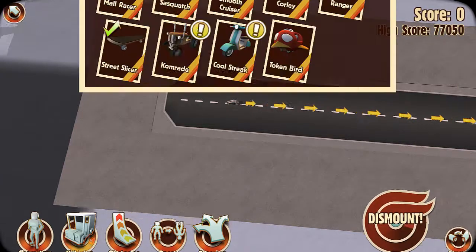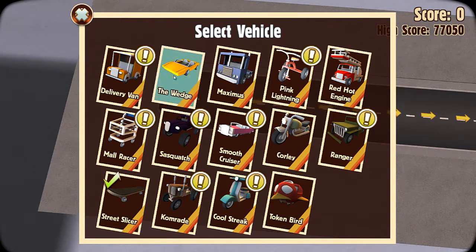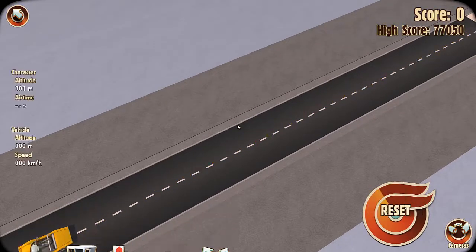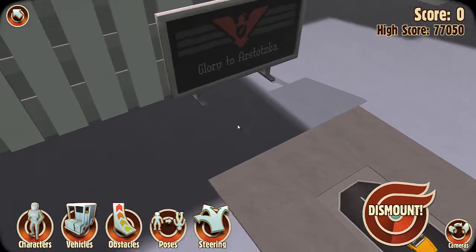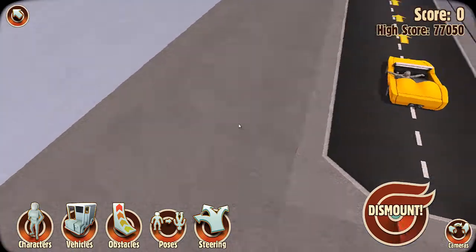Okay. Vehicle. What is a fast vehicle? I'm thinking the Wedge. Looks like a pretty fast vehicle, so let's dismount. No, darn it. Let's reset that, actually. That was not good. Why do I keep resetting? I don't get the whole resetting process. I keep resetting over and over, but I think I'm just doing something wrong with the controls.